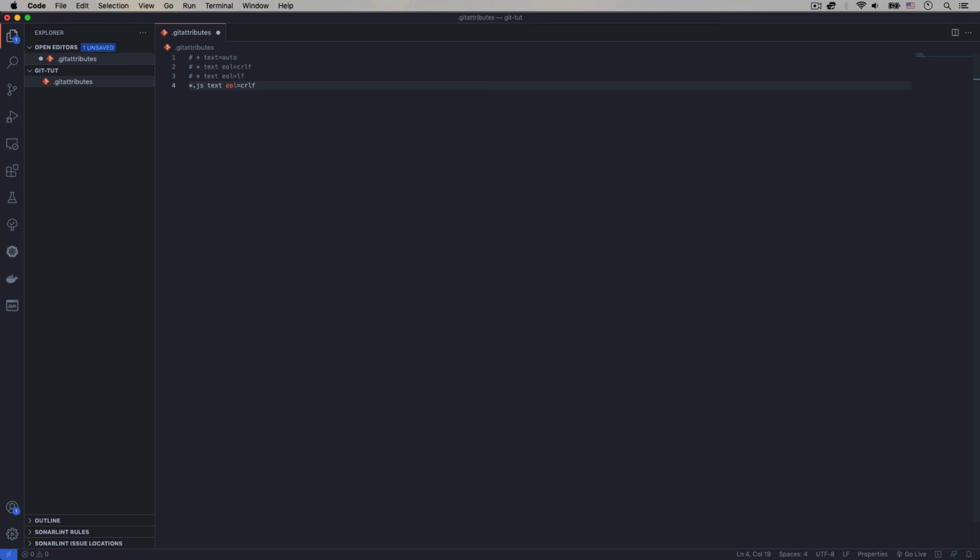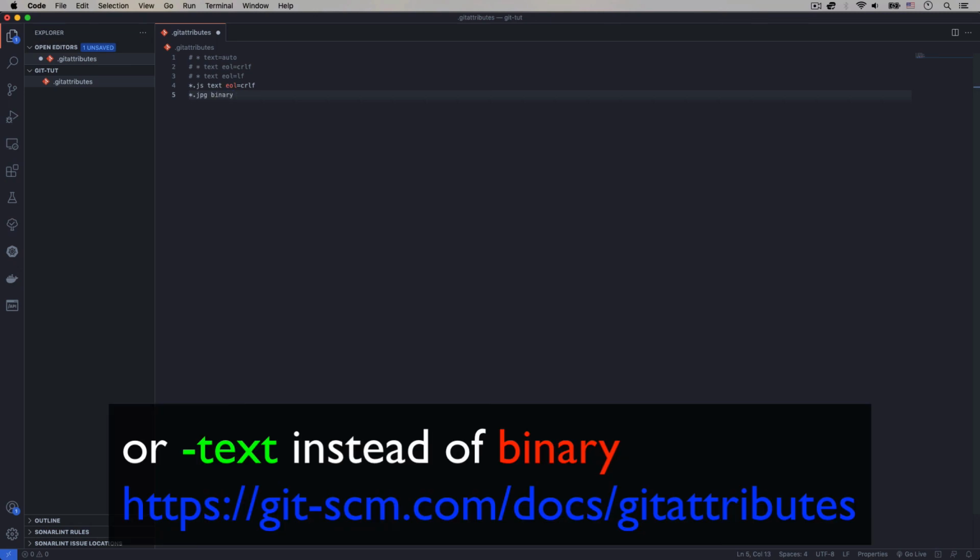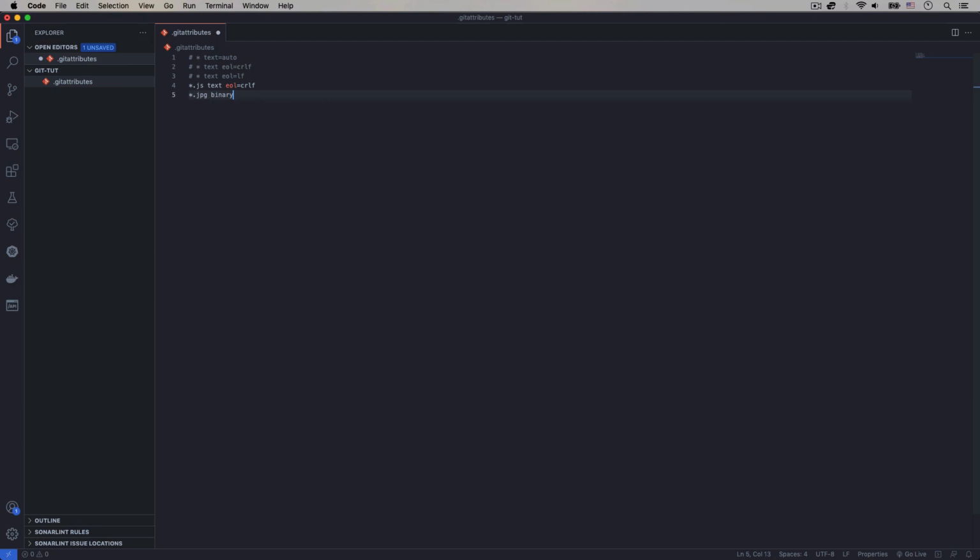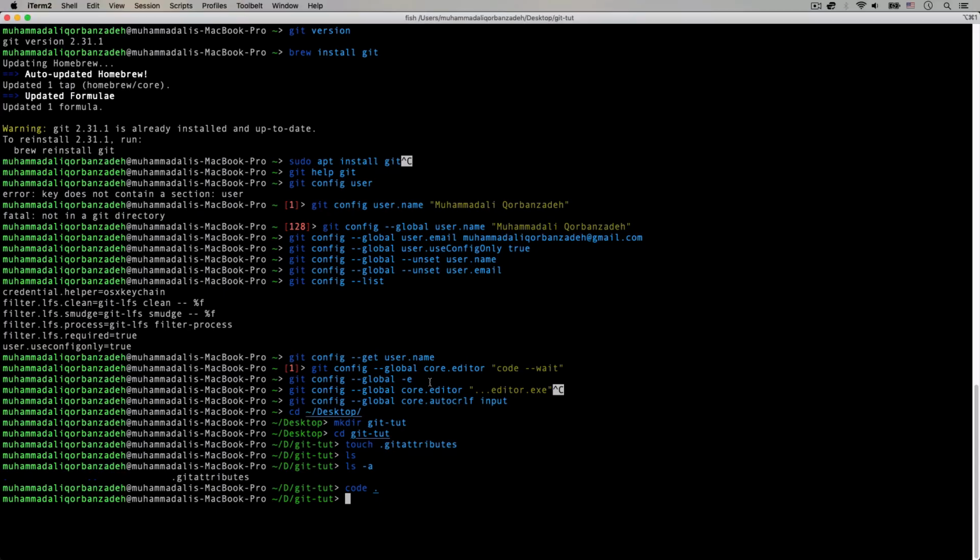Or we can tell Git to consider a file as a binary file. Look, asterisk .jpg binary, consider all jpg files as binary files. This way Git doesn't consider binary files as text files. I know it's a bit tricky, but trust me, it's very useful, especially if you're working in a team. Okay, save and back to the terminal.